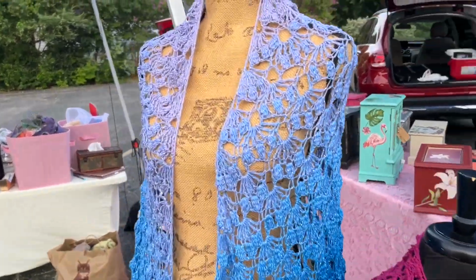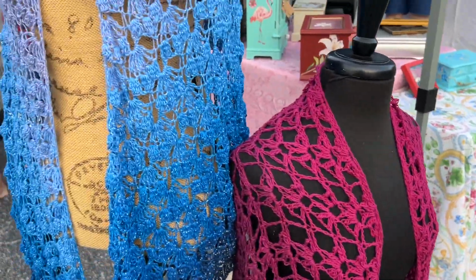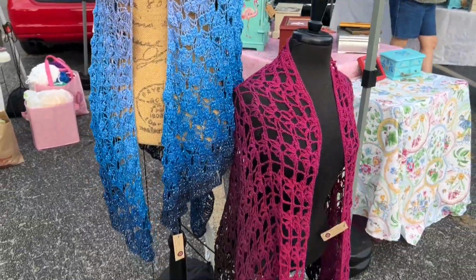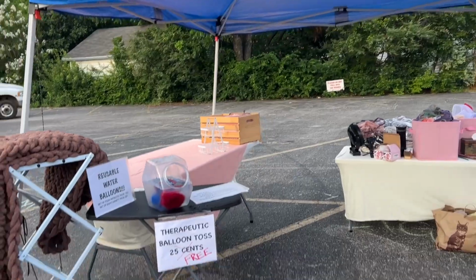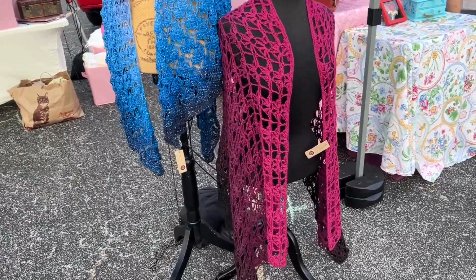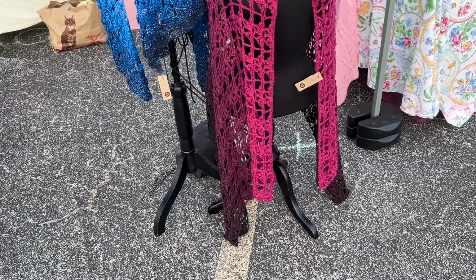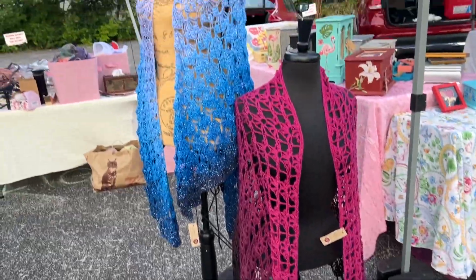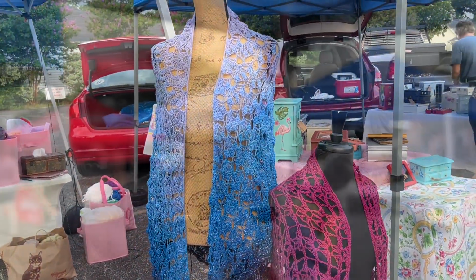I got at least two, this Parisian themed dress form. The black one was a gift from a friend of mine. And you don't have to put them on their stands if you don't have a big open booth area like this, but you just have a table. You can take the dress form and take it off of the stand itself and set it on a tabletop. It'll work just fine that way. But it's really great for people to be able to picture the shawls.